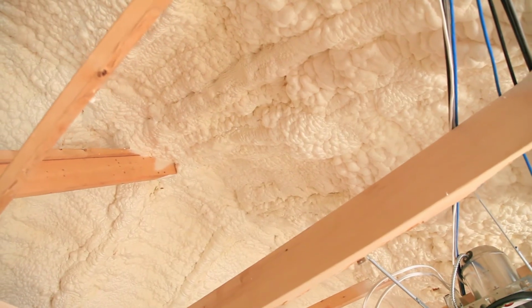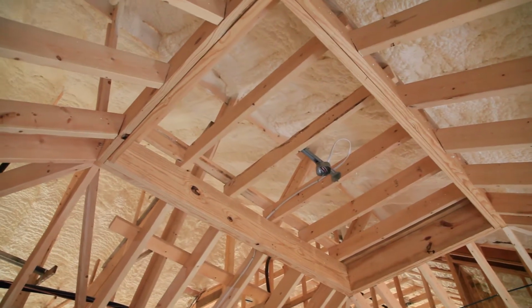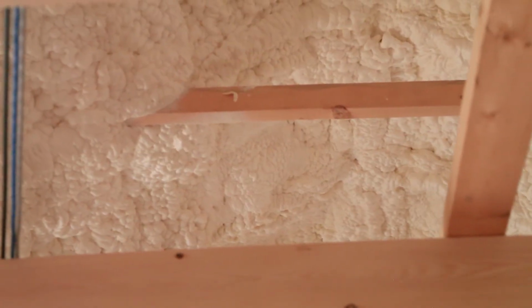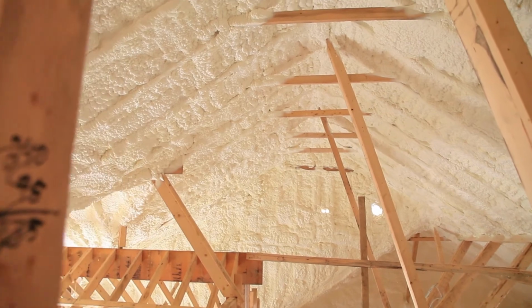So right now we're in new construction, but if you have an existing home, what's the process to come in and find out what your envelope is of your home? Just give us a call. We'll come out and inspect your situation, and give you a recommendation of, hey, from our experience, this is what works. We do tons of houses in St. Matthews, Highlands, those kind of retro jobs. Those can be a little more challenging actually than these new construction jobs. We like them all, we bring them on.